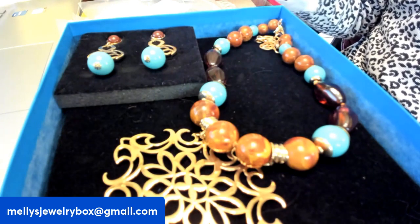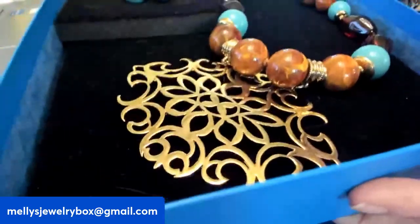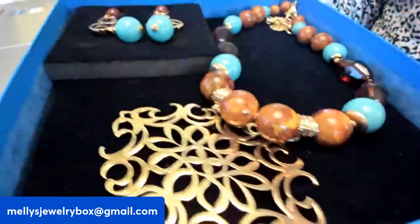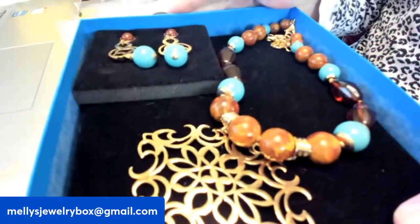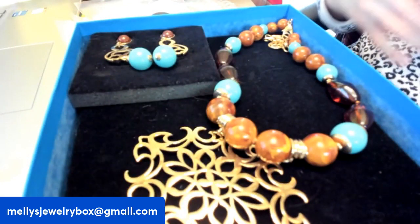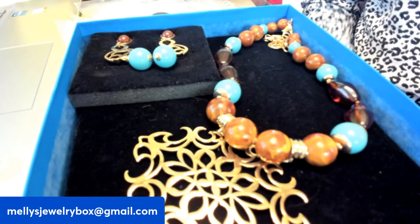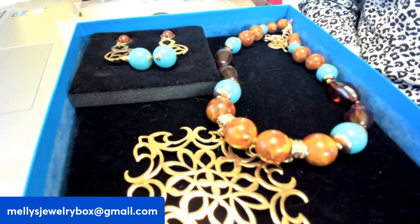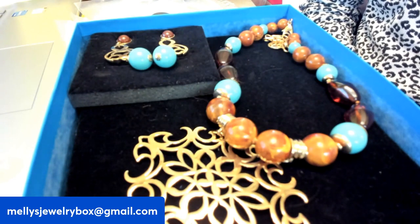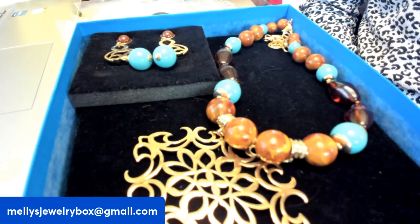My prices do not include shipping. For something like this, if it's up to a pound and within the US — not from Florida to the West Coast — it's going to be $5 or under. If you go over a pound, I will look at your best shipping options for your location and give you the most value. You always have the option of emailing me and asking for priority shipping.